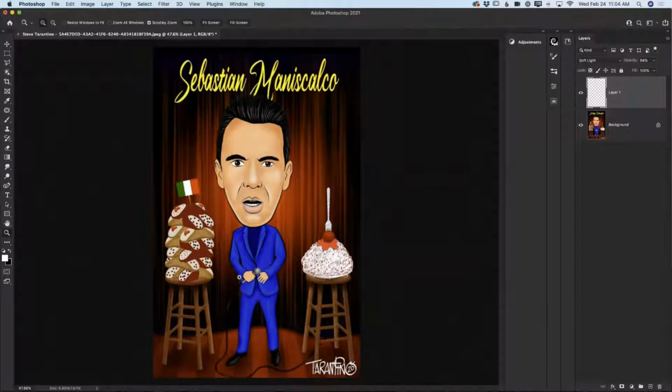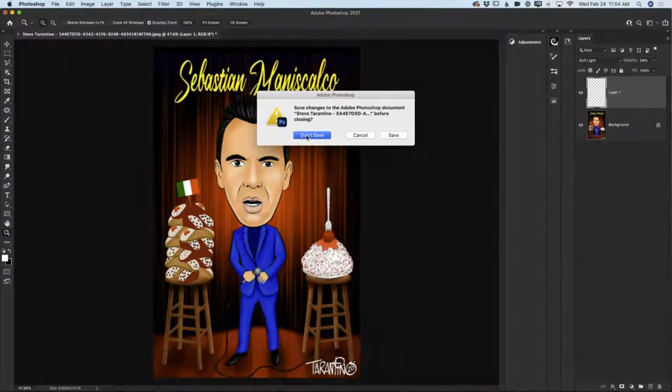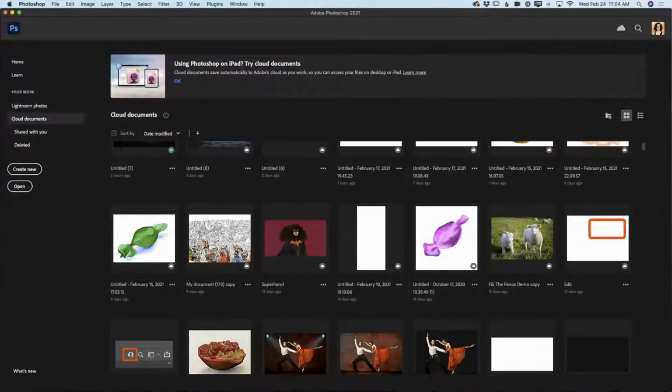So anyone who looks at this image will understand that the microphone is the biggest part of his life, and this is what I wanted to add to your image. Overall, great image. Congratulations. It's perfect. I love it, Steve. So I will close it. I will not save it. And now I will open another image.